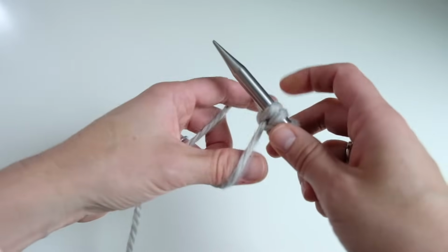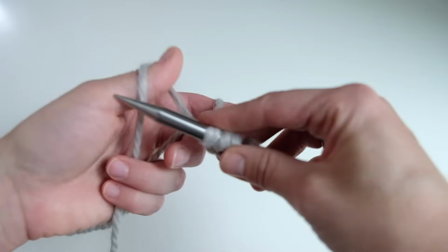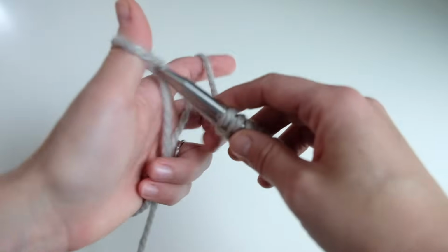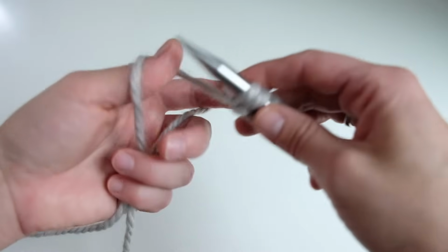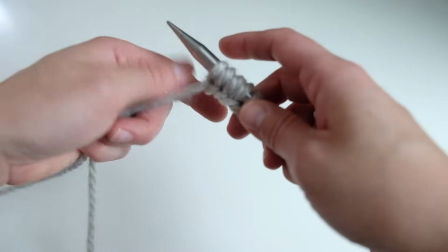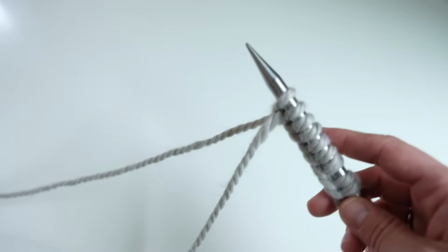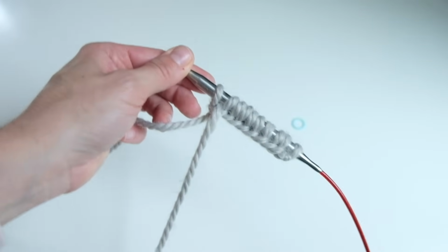3, 4, 5, 6, 7, 8, 9, 10. Make sure the yarn's not too tight or too loose. This will go over your head, so you really want to make sure it's not crazy tight so that you can fit your head through the collar. So I will meet you back here when I've got 56 stitches cast on.